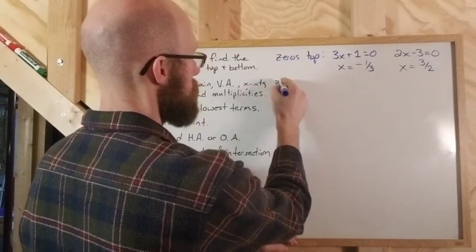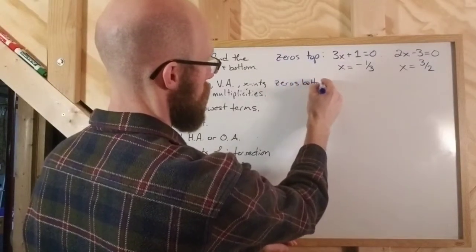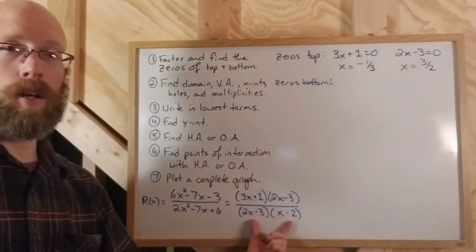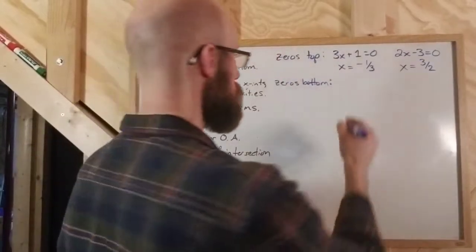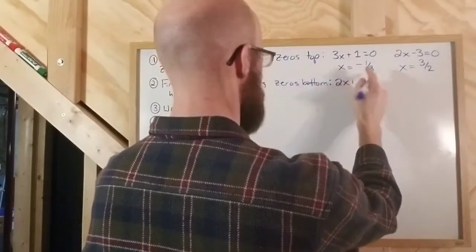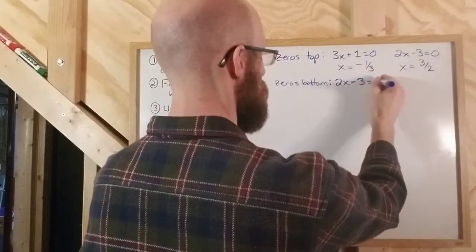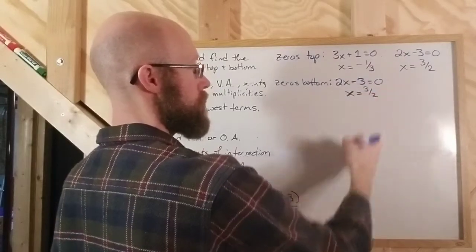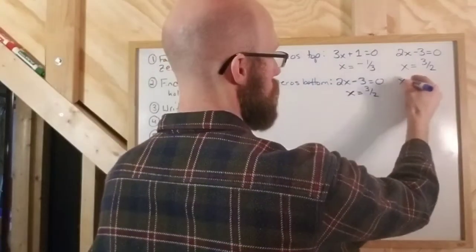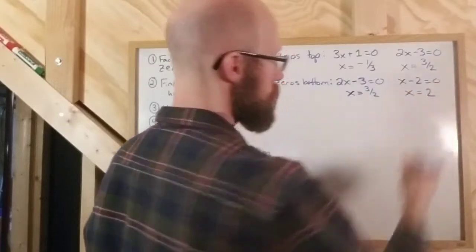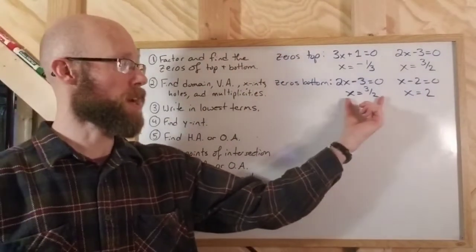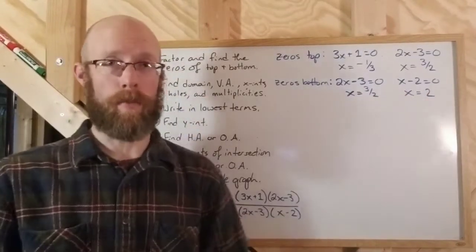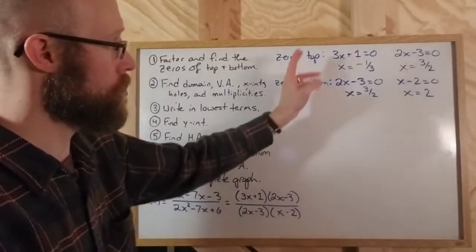Now the zeros for the bottom, that's going to be taking these 2 factors on the bottom, setting them equal to 0. So it's going to be 2x minus 3 equals 0. Again, we're going to add the 3, divide by 2. That gives us the 3/2. And then I take my x minus 2, set that equal to 0, and of course you just get 2. Here you'd have EQ1 and EQ2 again. Here you just have EQ1 because I use the addition property to move that 2 over. Okay, so those are my zeros.